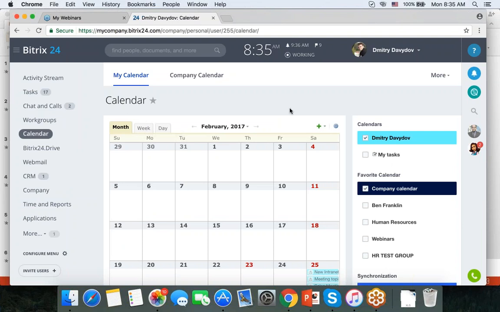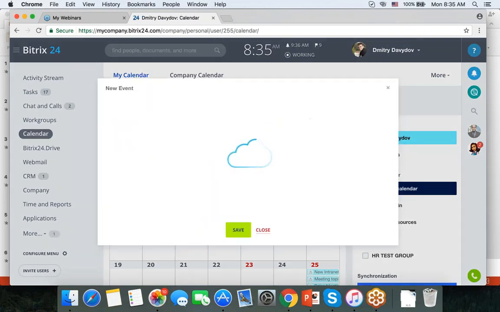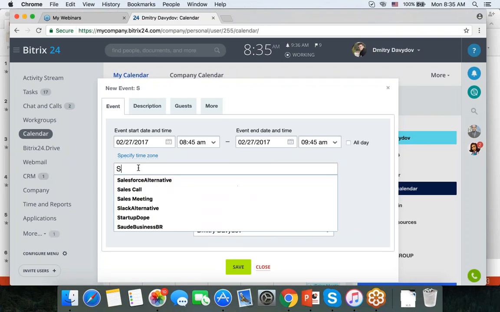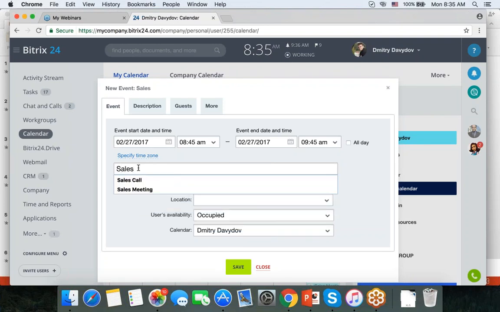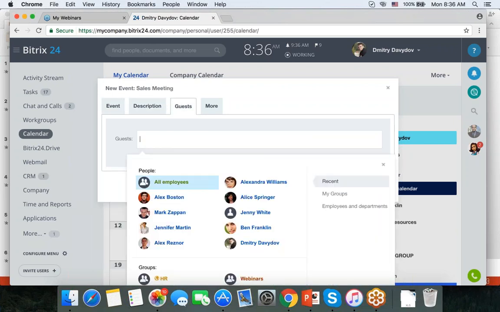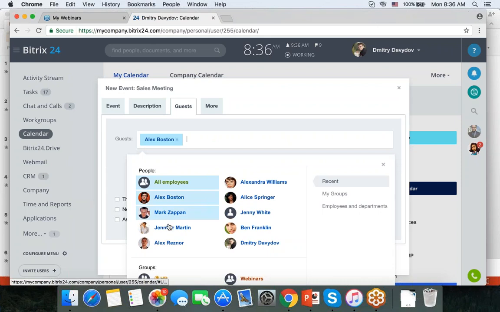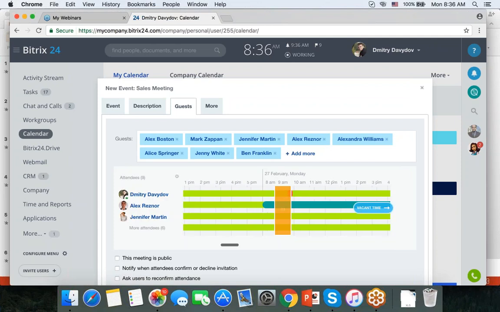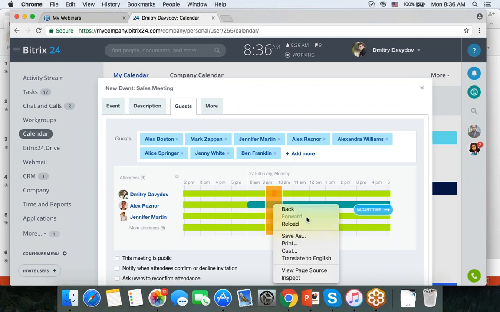For the calendar, all you need to do is create a new event. Let's say it's a sales meeting. Time, description. Here you decide to select certain employees. We have an event scheduler that shows you when the time is available for everyone and when it's not.